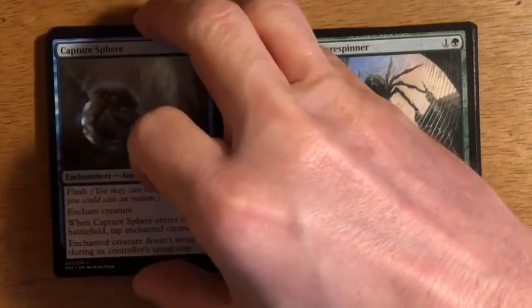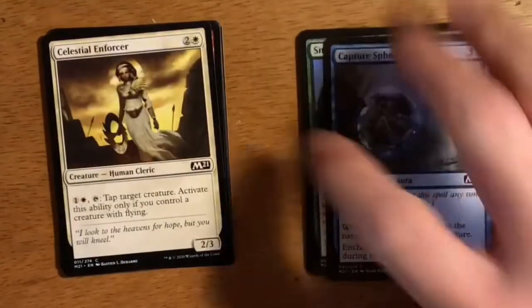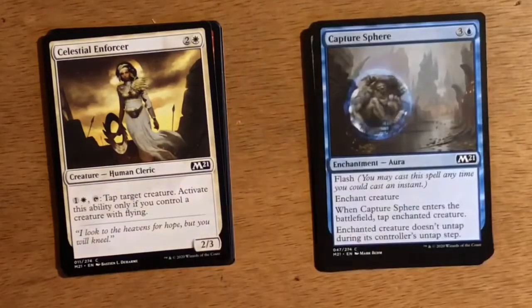Next up is Celestial Enforcer, 3 mana, 2 and a white, human cleric at 2/3. You can pay 1 and a white, tap it, tap target creature, activate this ability only if you control a creature with flying. I typically am running flying decks, so I like this card. This one is quite a bit more restrictive because you need to have a flyer out to be able to use the ability. I'm not as high on it as I am with some of the other shutdown tapper white effects.